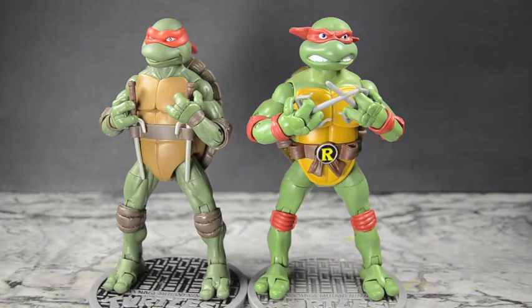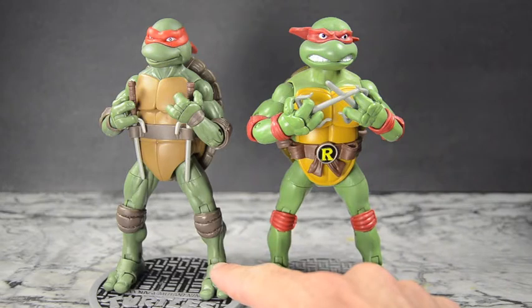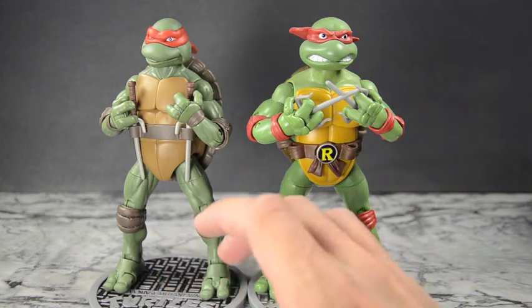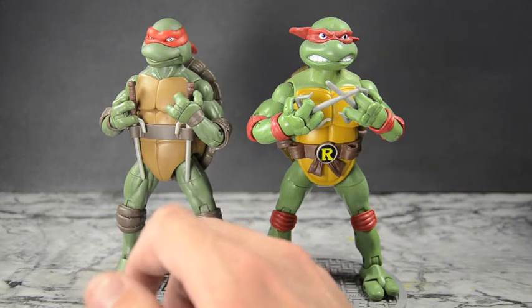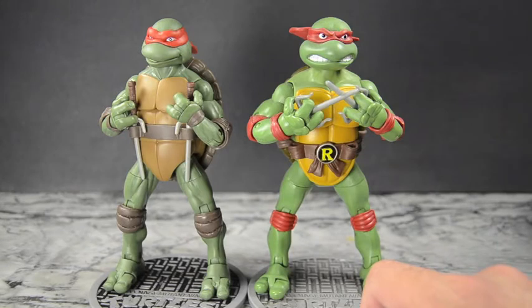Here we have the Raphael side-by-side — 80s and 90s — and I just love seeing them standing next to each other. My favorite character in two separate forms, beautiful. We really need a 2003 Classics Collection. I actually liked those turtles even if they looked nearly identical with just different bandana colors. And I keep saying it: we need IDW comic book turtles. They announced a three-pack at Comic-Con with the IDW original, the retro 80s, and the 2012 turtle.